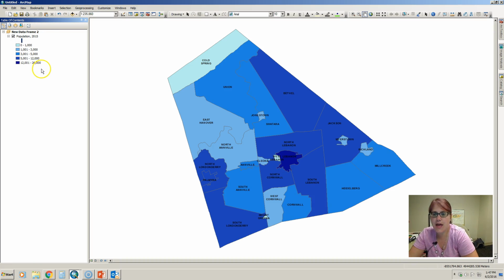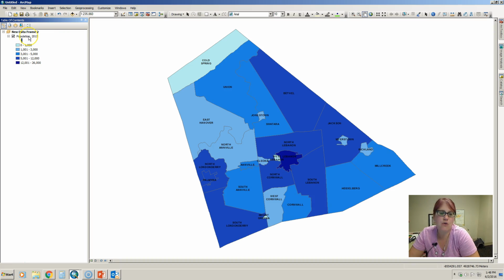The other thing I might do has to do with my labels, and there are potentially two things I might do here. The first is that some of the labels in the smaller polygons seem to get a little bit lost because they're extending over boundaries, or they're in Lebanon, which is symbolized in a dark blue, so the black over that is more difficult to read, but the black up in this area is not difficult to read. One thing you're going to find is that finding an appropriate color for your labels can sometimes be hard when you're labeling different colors in the background.